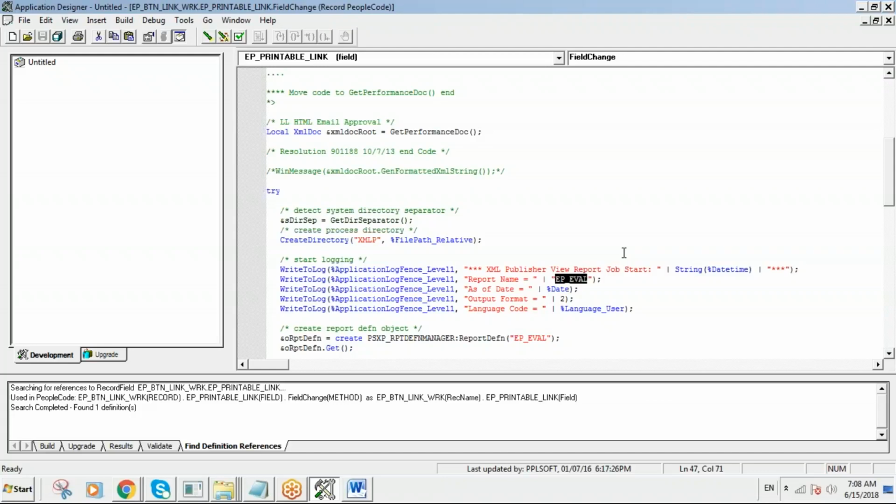Then you can open the report definition in the front end. Then you can find out, okay, what is the data source for this report definition? Next, what is the template for this report definition? How many templates are there? Based on which template this report is generating? That is also important. Why? Because number of templates are there in that particular report definition. Then your output is populating based on what template? You have to find out. Okay, then download the template and whatever the changes you would like to do it.